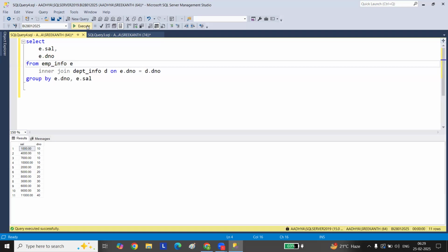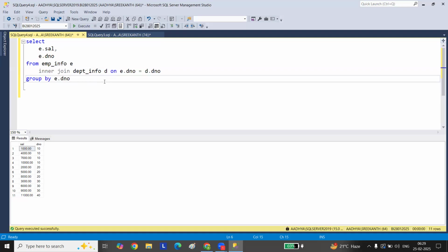So someone was saying that all the columns which are part of the select should be part of group by. I don't know the error, but this is not the answer. You are not getting an error, na? You are getting an answer. Is this right? No error has come. What statement I made is: columns which are part of the group by clause should be part of the select statement.